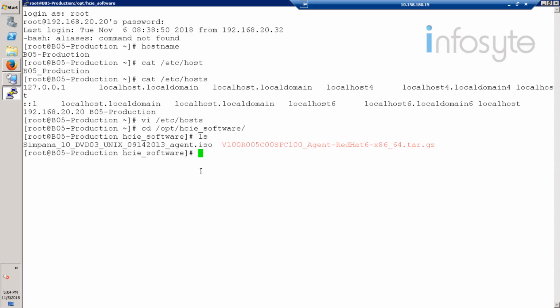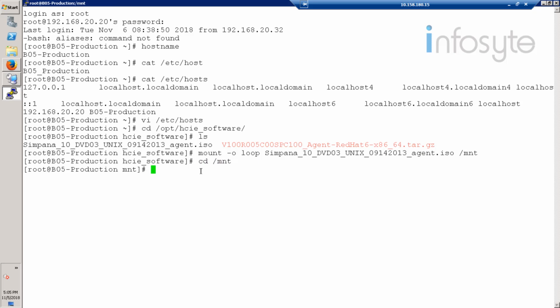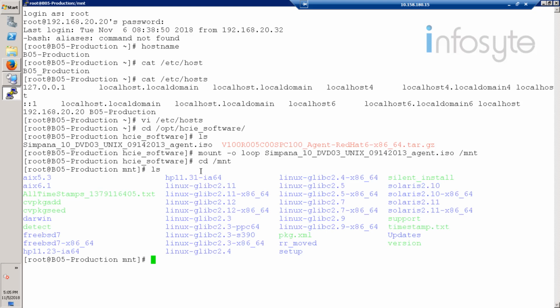Perform a mount operation on the Simpana agent, as shown on the screen. Change directory to mnt. Type cvpkg add to perform the installation.